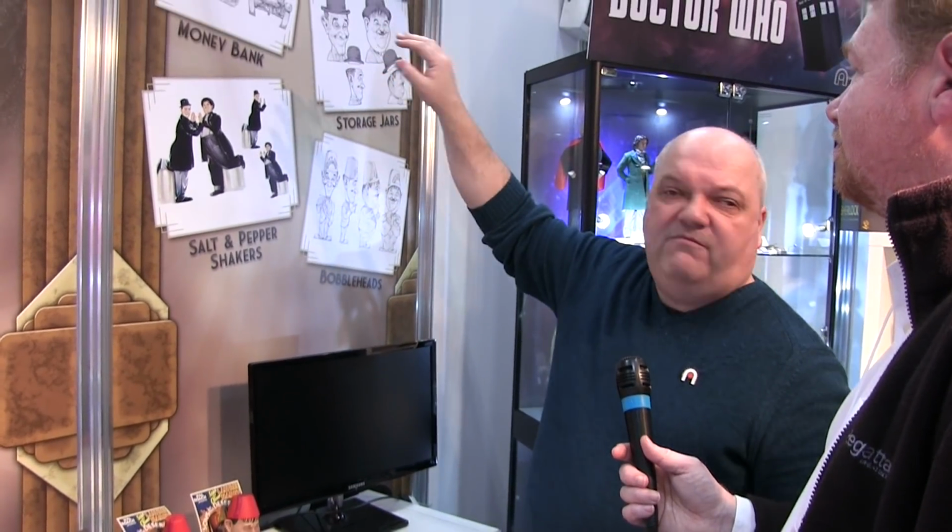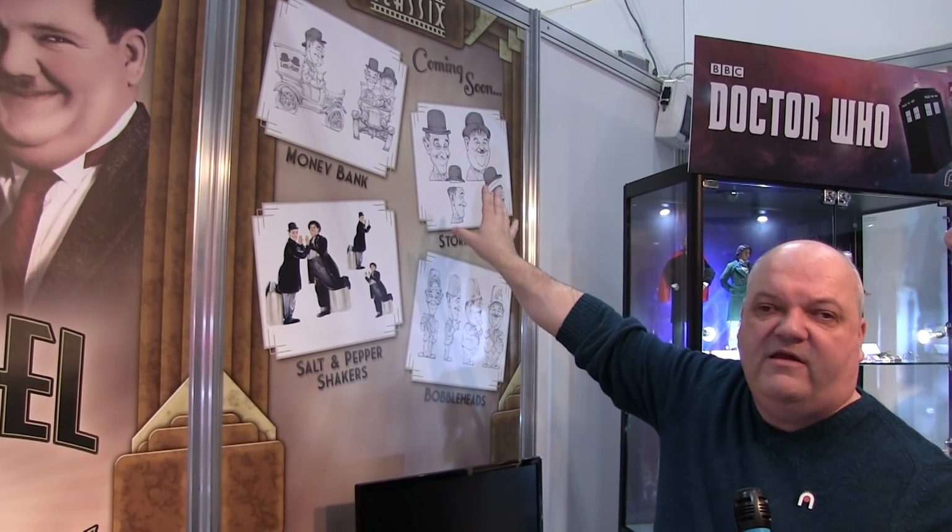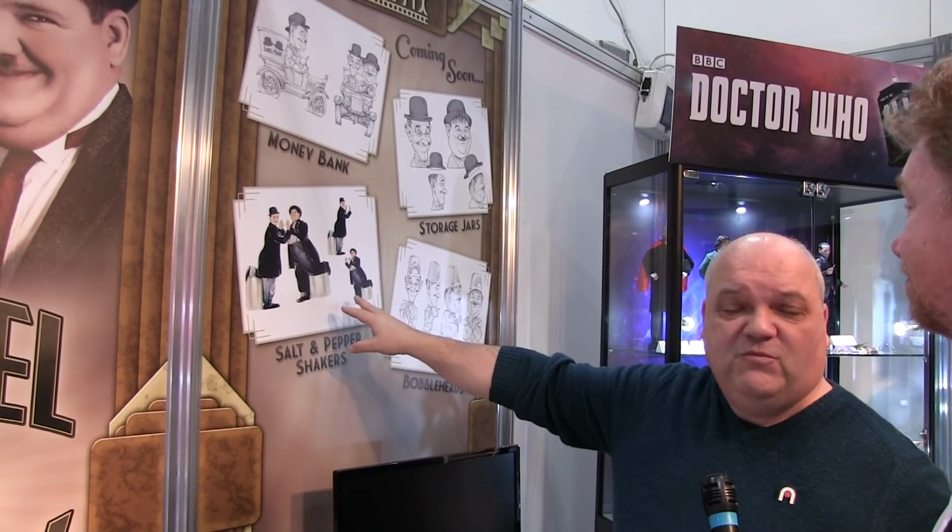clubs. We firmly plan to be doing the figures as well, but we're going to be starting out initially with the gift lines, so the bobbleheads, resin money bank, the ceramic storage jars, so you can put biscuits, sweets, pens, whatever you want in them, and the salt and pepper shakers. We're also working on a nice set of bookends for the money box, the music box. Sorry, the piano. So we're working on that, delivering the piano. So that's up the steps. So it's going to be a nice piece as well.